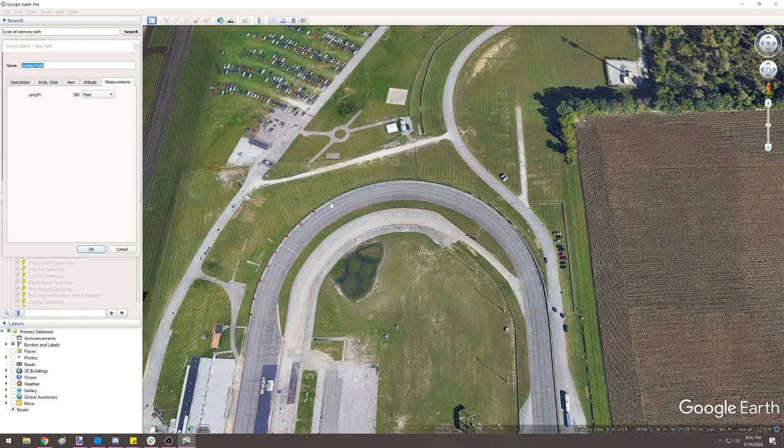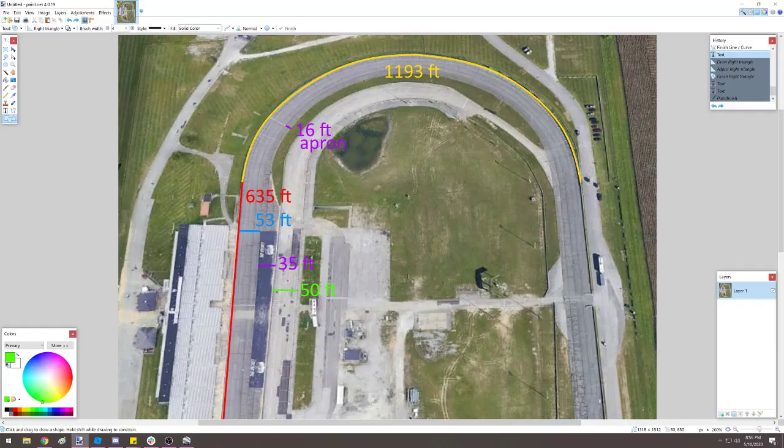You can try to be as precise as you want, like this, or you can take these big leaps, like so. But with these big leaps, you're not as precise. A good way to note that is you can see just how far away from the wall that is. So we got 1,186 feet right here, and if I did this for the whole thing, it would be even less than that. However, on my last attempt, I actually got 1,193 by being a bit more precise around the edge.